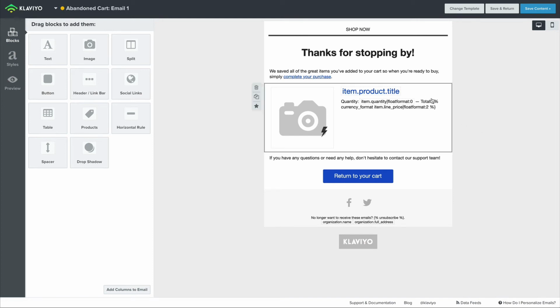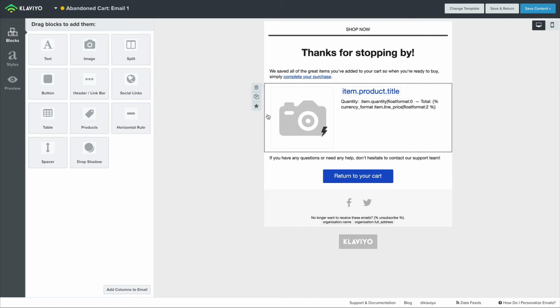So first things first, you're going to see this is a dynamic content block. So this is a pre-built template for Klaviyo to pull in what cart data they left. So what item they actually left in their cart. So it's important that you don't delete this. And this dynamic element is something that changes with data. So this is something that you'll likely want to use for other emails.